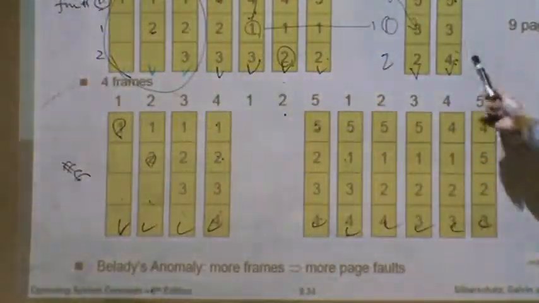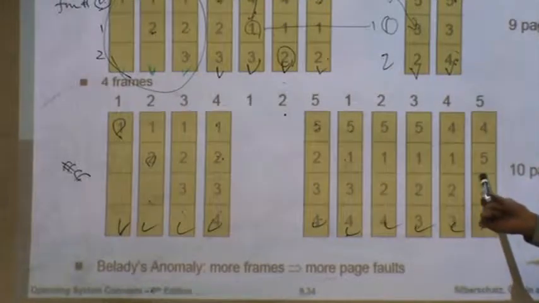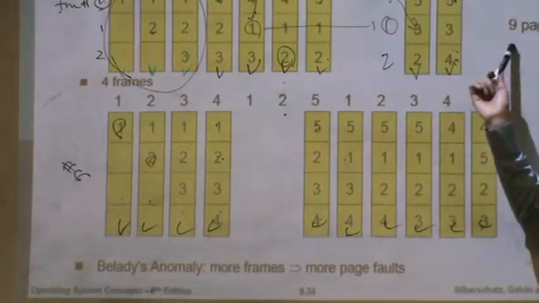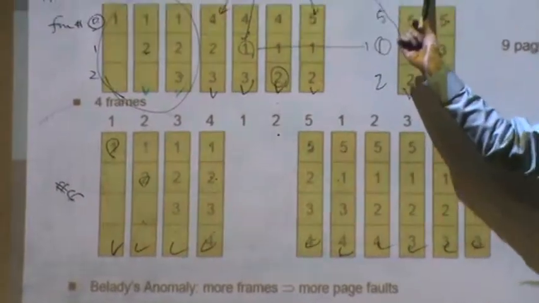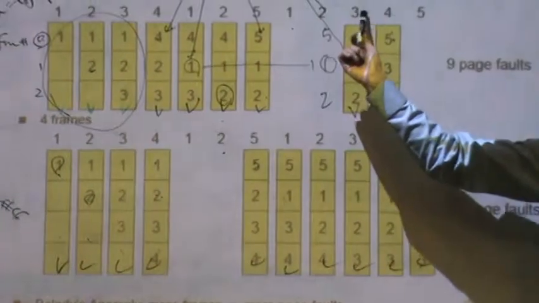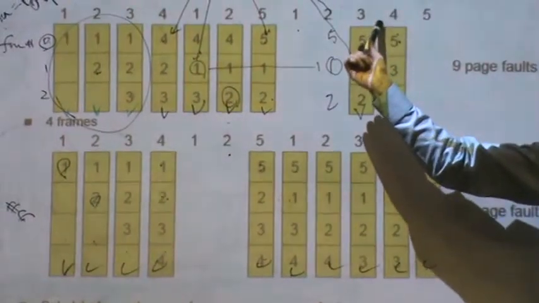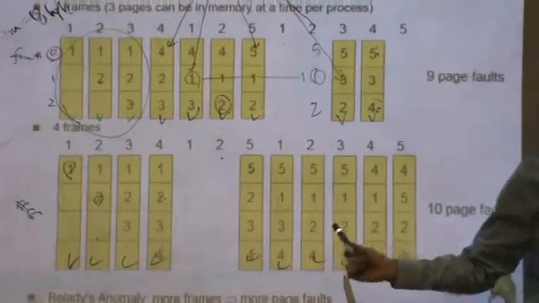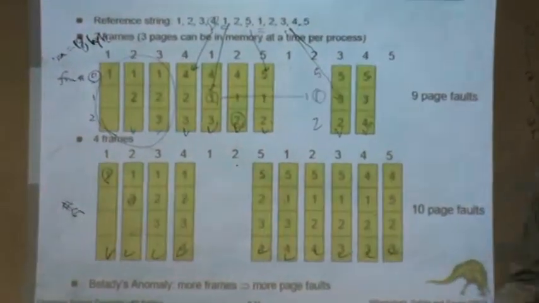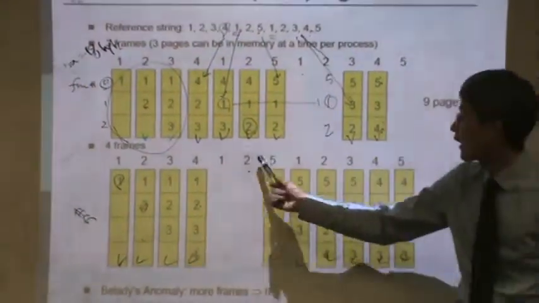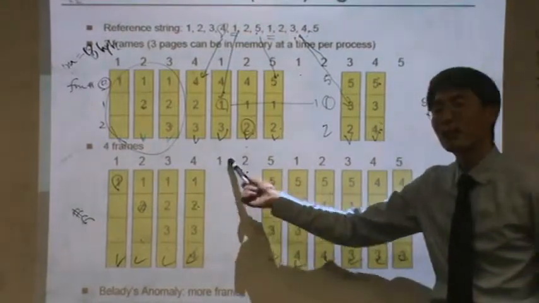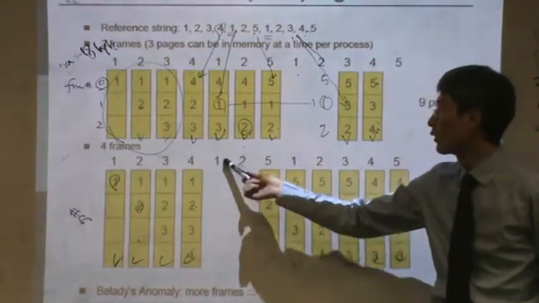Which one is better? The more is the better? No. In this case, no. So it depends on what? The pattern of the reference string sometimes. Not always the bigger. Usually bigger is better, but not always. So you can see there is a problem in case of the 4, okay?